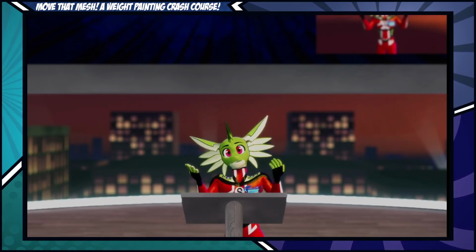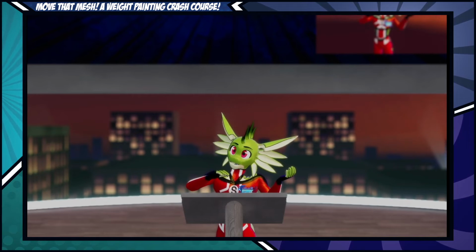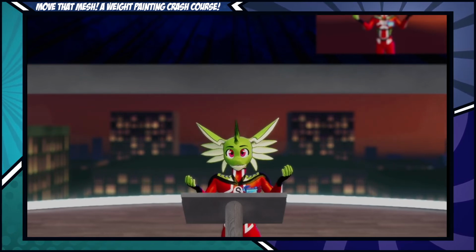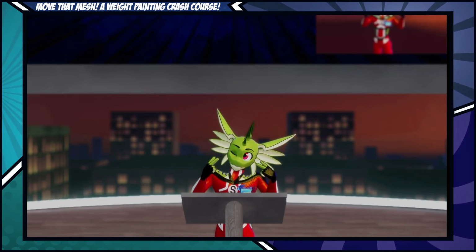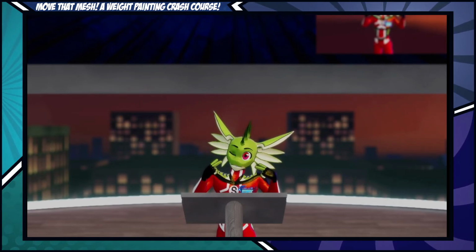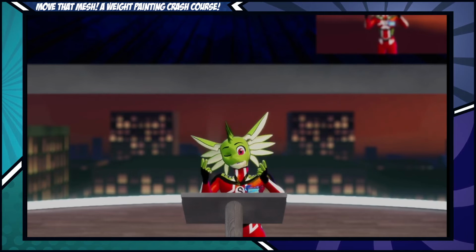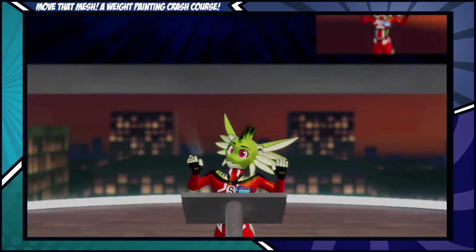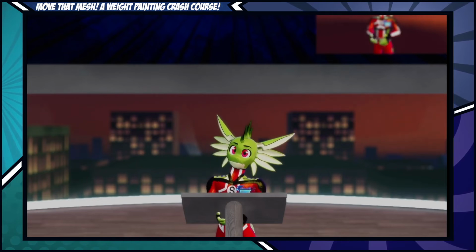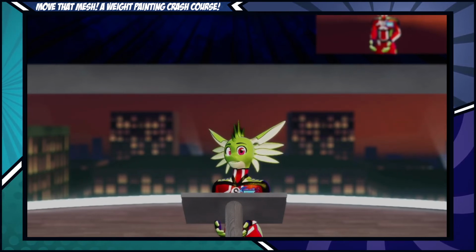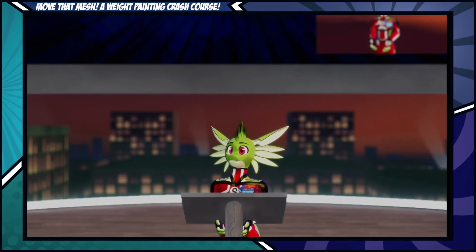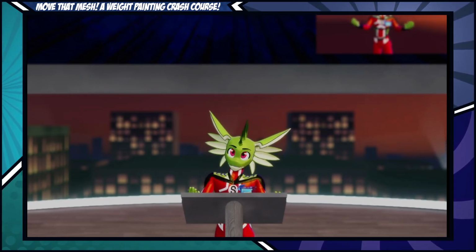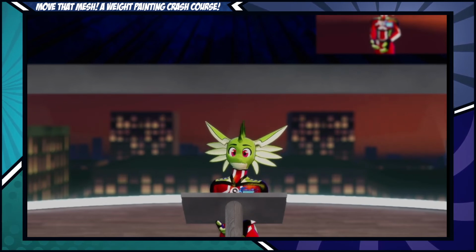Additionally, if you ever have a weight painting influence that's higher than 100, you'll see a lot of weird issues. For example, the other day, my character's head was weight painted 100 on the neck and the head. So when I rotated my neck, his head would go backwards. And that's obviously not supposed to happen. So stuff like that will happen. But I've never encountered a glitch with weight painting that resulted in a crash, at least in Blender. In Maya, that's a completely different story. But Blender, it's pretty stable.